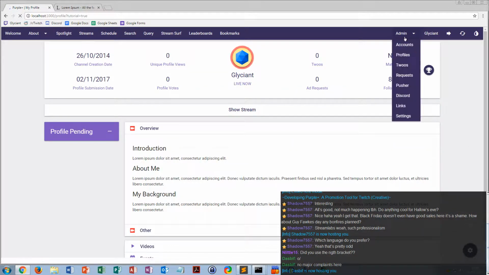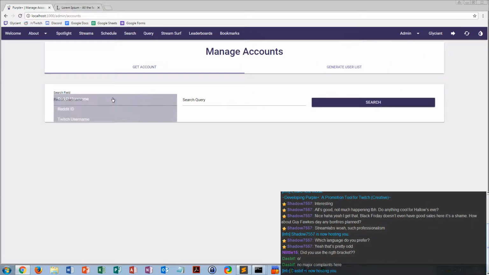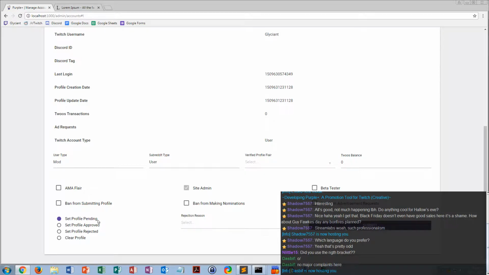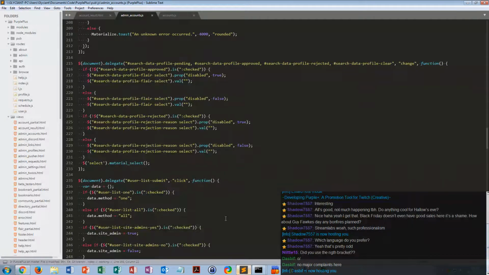Get off this before it loads the player again. Okay. Right, so if I set that to approved, that becomes that, then it goes away again, but then that should appear.